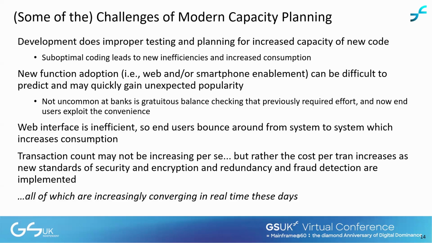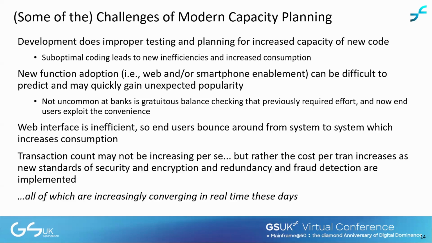New function adoption, right? Putting more of this stuff on the web. It was one thing when you had to go down to a bank branch office and stand in line and meet with the teller to figure out what your balance is, and now you can just do it from your phone whenever you want. And every time somebody does that, it triggers consumption. Maybe you don't have a good feel for when your system goes online just how much clients are going to take advantage of that. So that's tough to plan for.